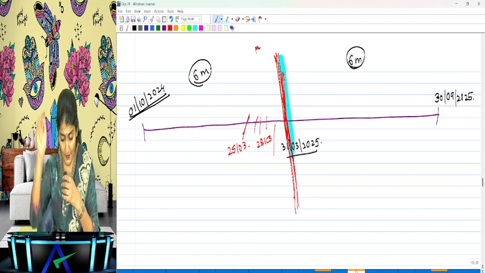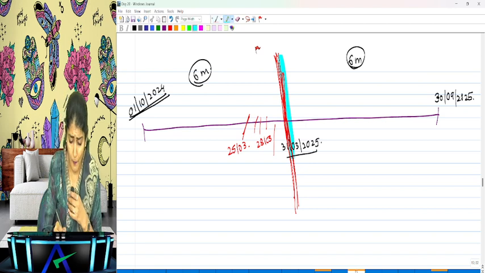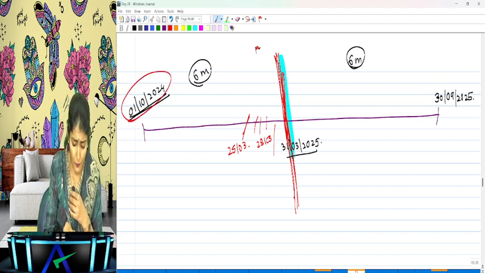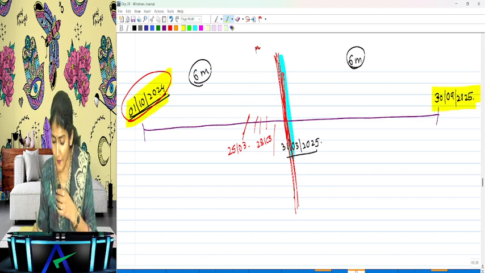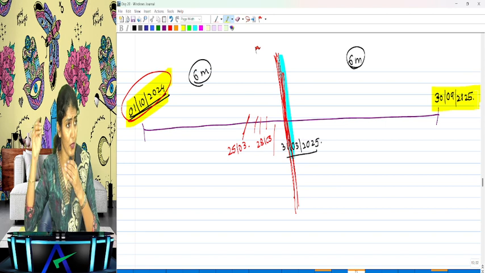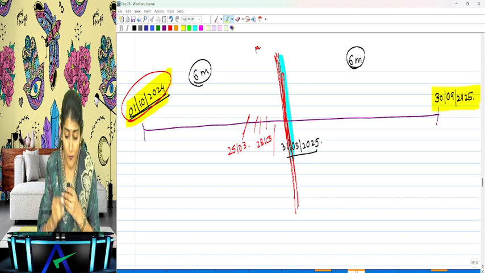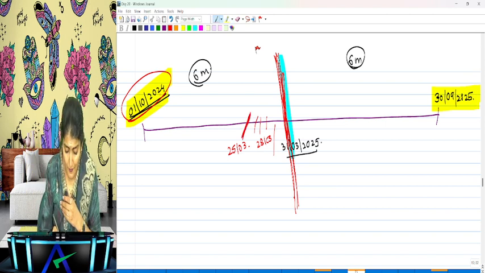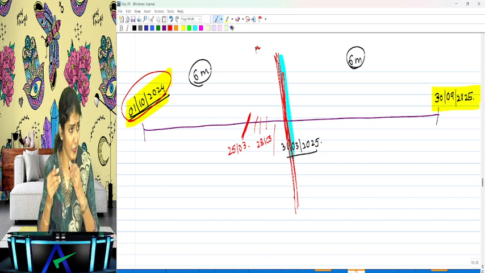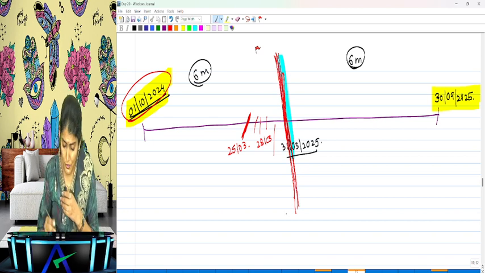Okay, right, so now what did I say? A policyholder has taken a policy on what date? 1st October 2024. Till when is this policy effective? Till 30th of September 2025. Okay. Now, if a fire occurred in the company premises on 25th of March or 28th of March, 31st March, when the insurance company closes its books of account, does it need to make a claim provision?